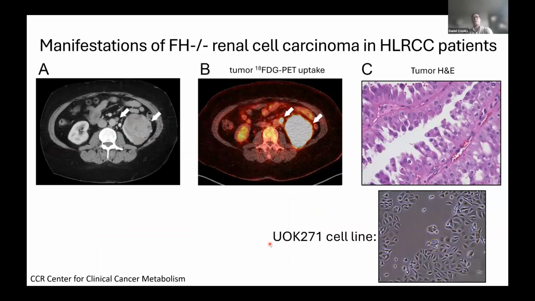Here's just a few examples, and I'll be quick, of patients that we study. Dr. Linehan has been studying these patients for over 40 years. And we've had a number of them come through with primary tumors or locally advanced or even widely advanced disease. This is just showing that this left renal tumor is hot on FDG PET. It has this very beautiful papillary structure where you can see a basolateral and an apical orientation of the cells. And what we do is we derive cell lines when we can from these tumors to try and study them further molecularly.